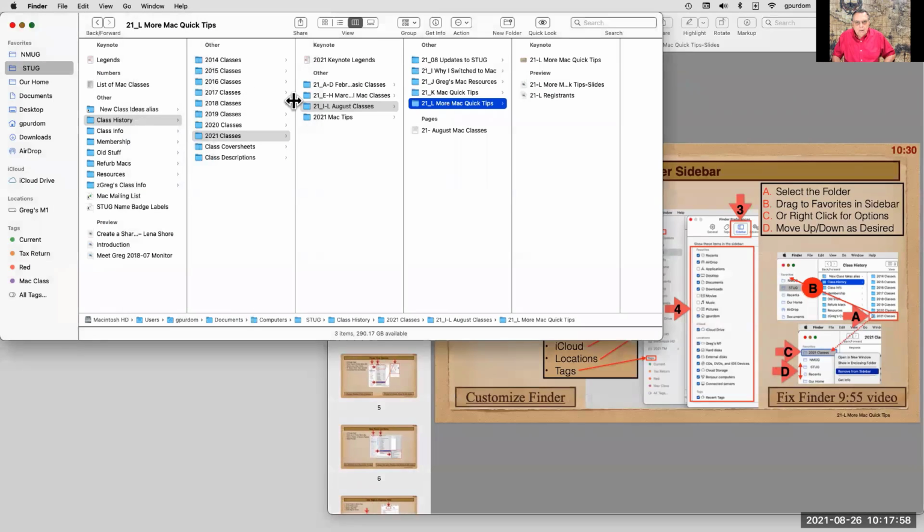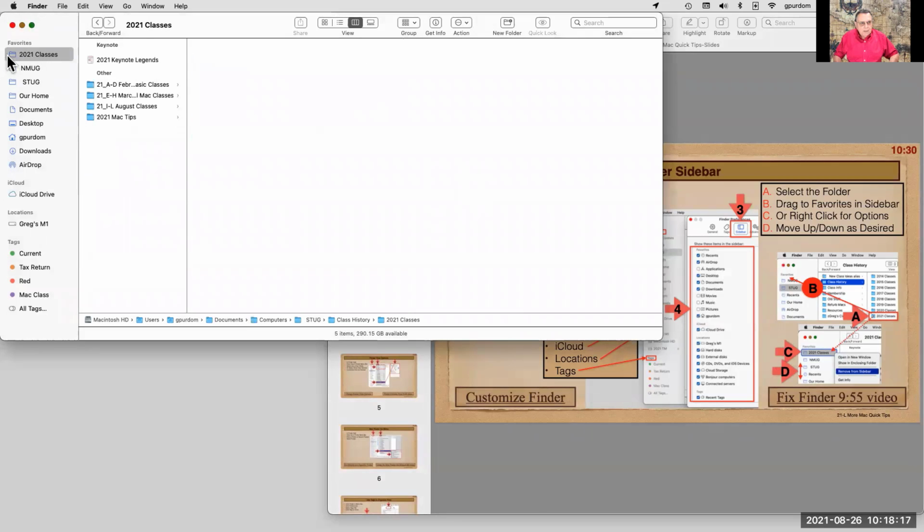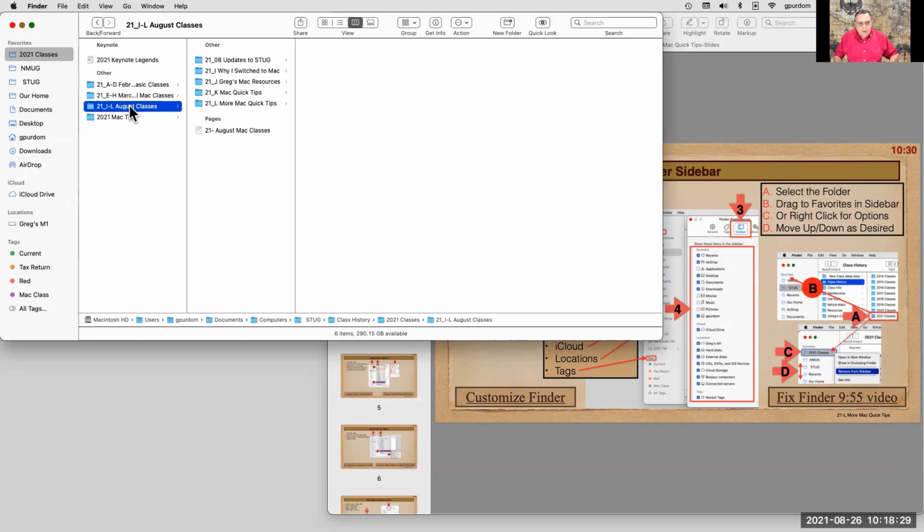Okay, we've navigated down here, and the example slide shows the 2021 classes. So I'm going to do that, and I'm going to see how I just drag and see where it wants to go. Anywhere. And once I do that, I can move it around. Okay. Now that that's in there, a quick click right there brings me into this folder. I can drag this one in there too.